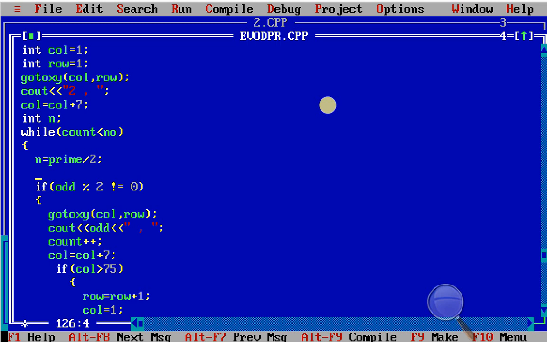Now we require one for loop which will be going from 2 till n, and if the number is divisible by any of these numbers between 2 to n, then it's not a prime, otherwise it's a prime.